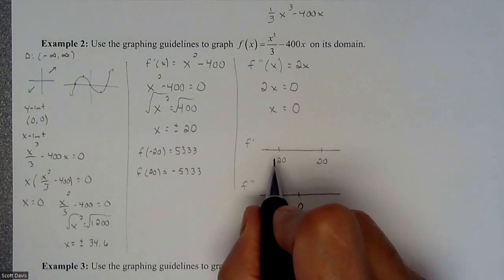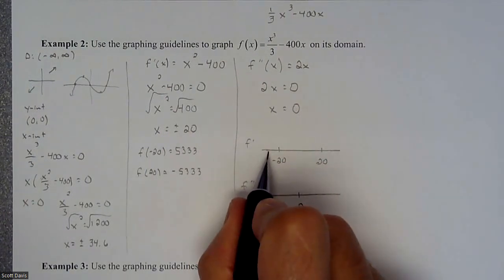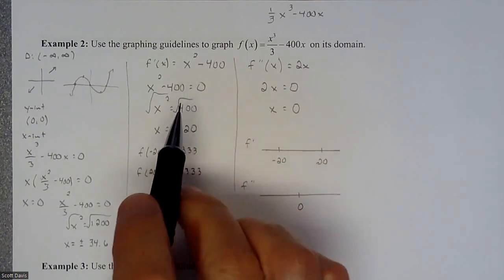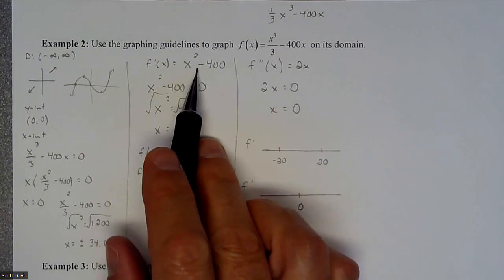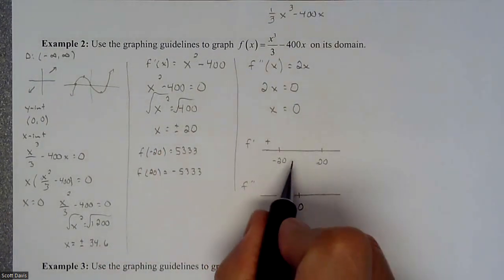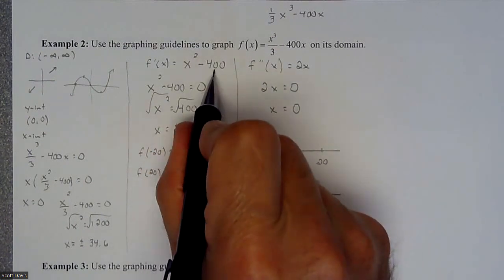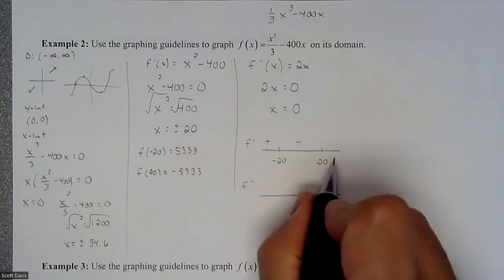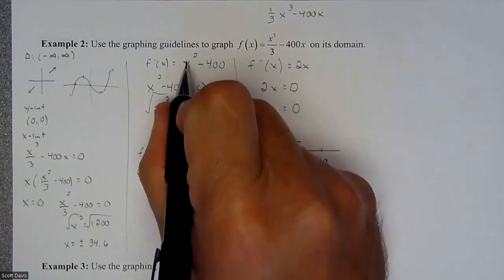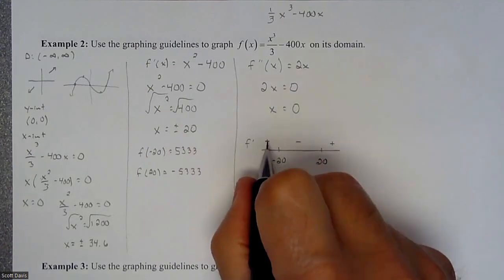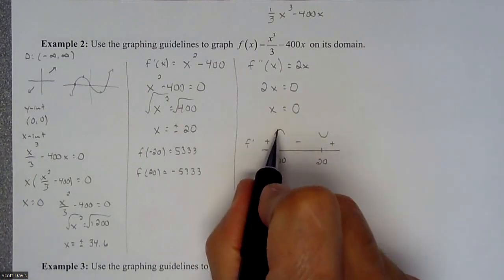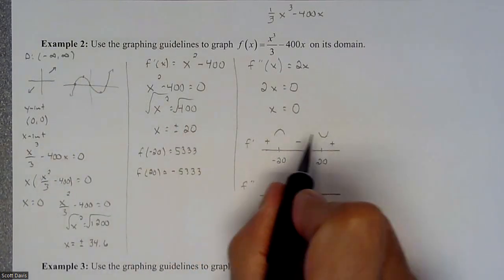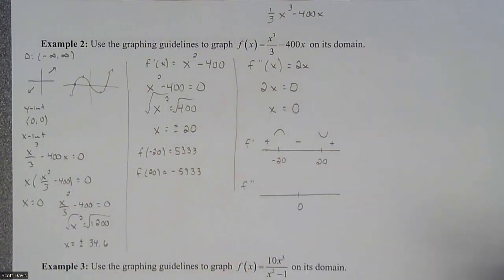So if we were to plug in anything to the left of -20 into our first derivative, like a -30 and square it, we're going to get 900 minus 400, which is positive. We take something in here like a 0, square it and subtract 400, we're going to get a negative. And then taking a -30 is no different than a +30 because you're squaring, you're going to get a positive. So we're going to have a positive slope transitioning to a negative slope transitioning to a positive slope. So there's our max at the -20. There's our min. There's our justification of how this works, other than here's what we think is happening.